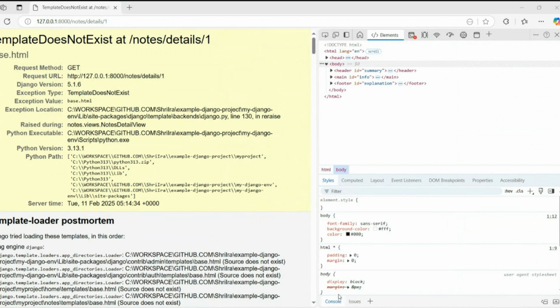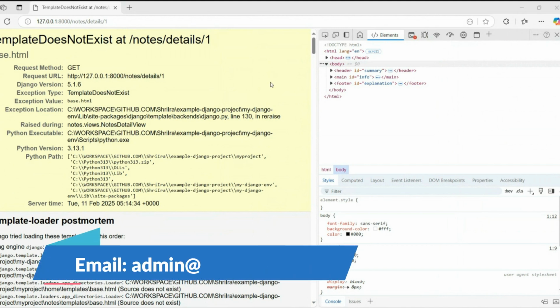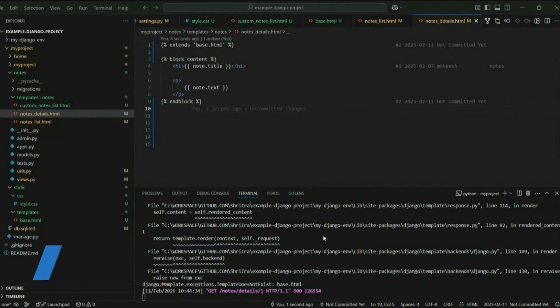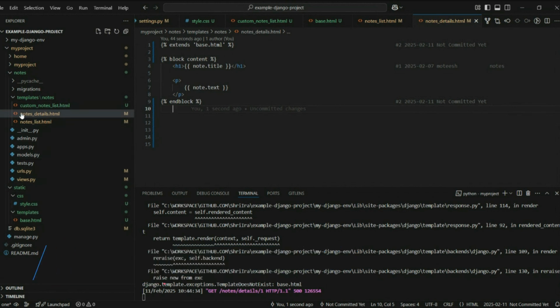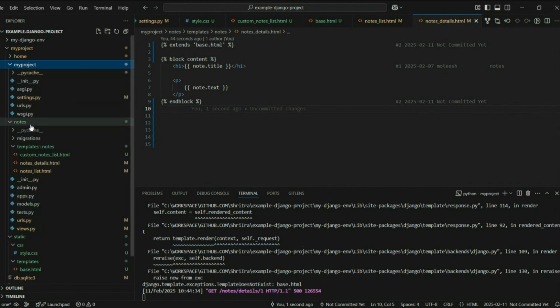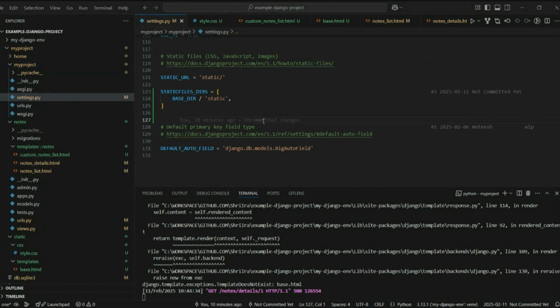So we have to specify one parameter in the static templates definition that I'm going to use now. Let's go to node settings. In this, there is something called templates.